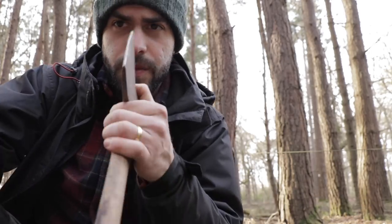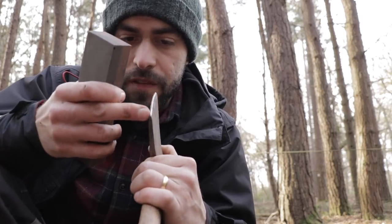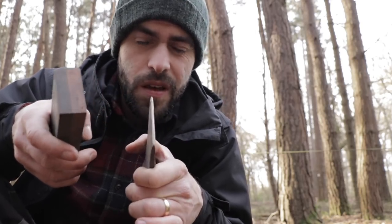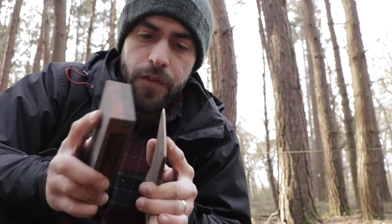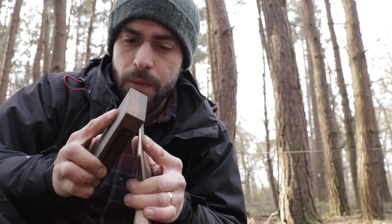So I'm just looking along the bevel like that and I can see where we've put the grind on, just to get a bit of a micro bevel there, but there's loads of burrs and things like that, and it's certainly not sharp enough yet. So I'm just going to use the coarse side of the stone. And there's different ways you can do this. You can do it by just rubbing against it that way.